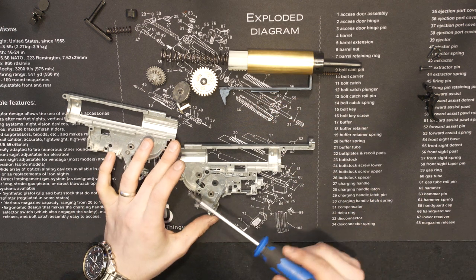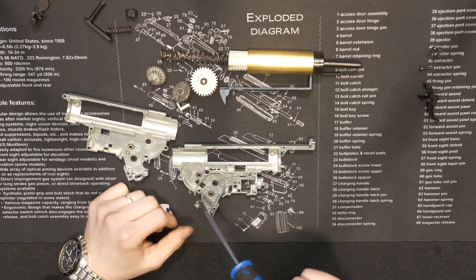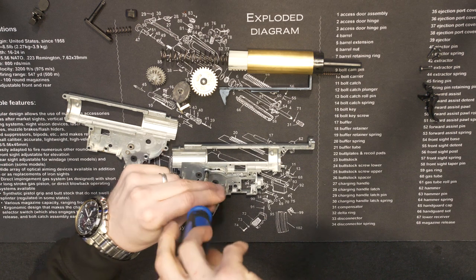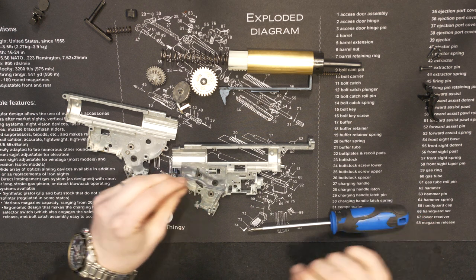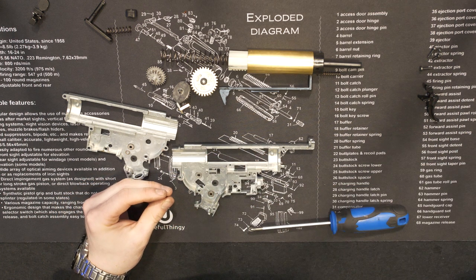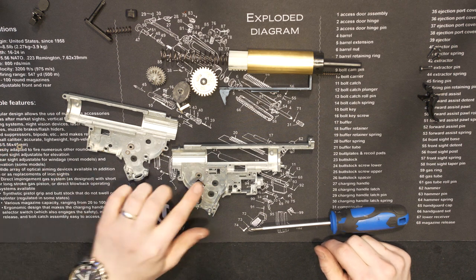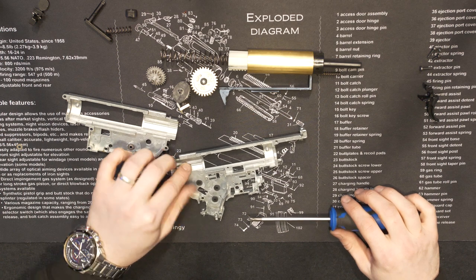We then need to remove the cutoff lever, and the cutoff lever is held in place with one screw, which is here. As we said previously, the cutoff lever is no longer needed because we're going to use the Gate Titan, which electronically controls the gearbox instead of mechanically. So we can put those parts to one side. You take the original shims, keep them to one side. They're good quality shims, and you can use them with the Prometheus gear set, no problem.